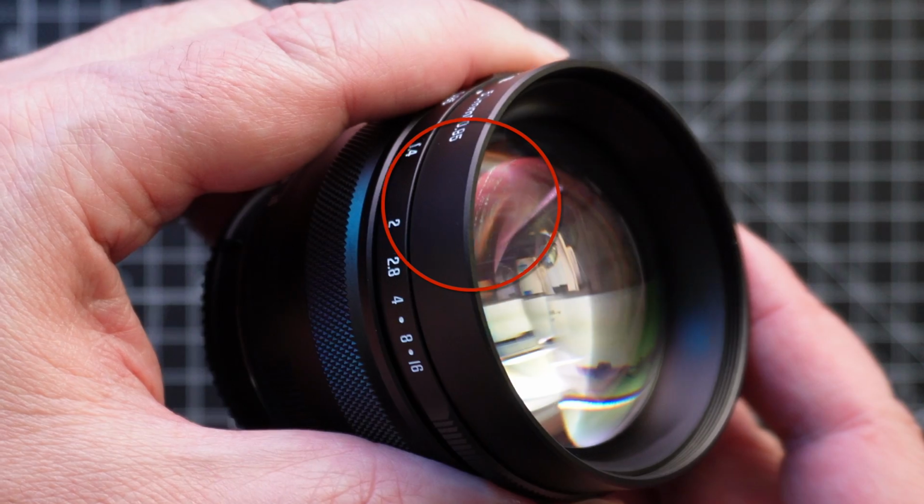Unfortunately, I spotted a manufacturing defect on the lens. It's a bit of a lottery with these low-cost lenses. These marks here, as you can see, are internal on the lens, nothing that could be cleaned up from the outside.